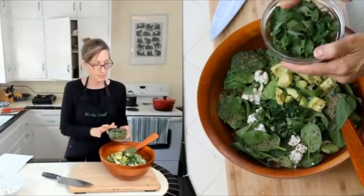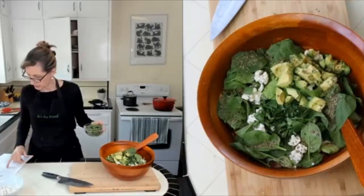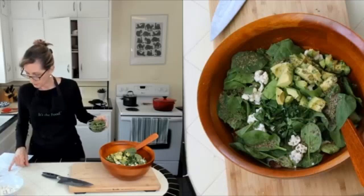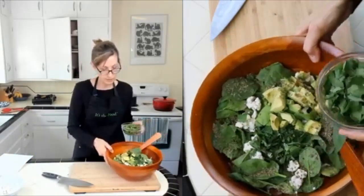And then I'm going to put some parsley in here. Yes, I'm just double checking. And I know I'm jumping around. I'm going to do the onion last. Okay, so this is the parsley. And again, I did not chop it.